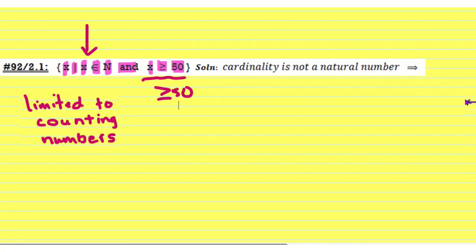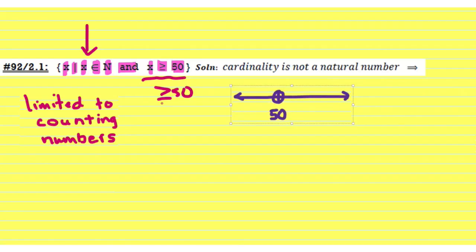So if we think about that, like on a number line, we could write it like this. We've got the 50, and again, it says it's greater than or equal to. So if it's equal to, it's actually going to be colored in. It's going to be a solid circle on 50, and then it says greater than, so it means it's going to go this way. So that means it's going to be all of these numbers. And does it tell us where our numbers end? Well, no, it does not. That means that we would have an arrow, and that means it would go on. It is going on forever.